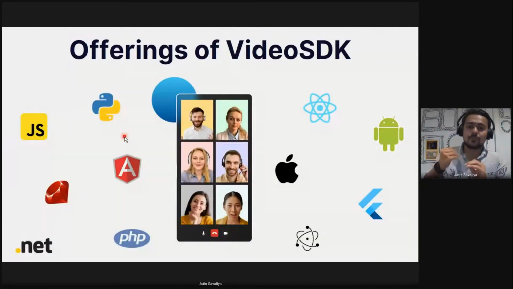Now, video SDK is offering multiple kinds of software development kits as per users' requirements: Python, plain JS, Angular, Ruby, .NET, PHP, React, React Native, native Android, native iOS, Electron.